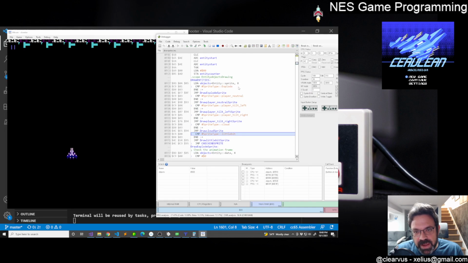Is it not finding the sprite? It could be there's some sort of alignment that's off that's causing it not to find those sprites in particular.